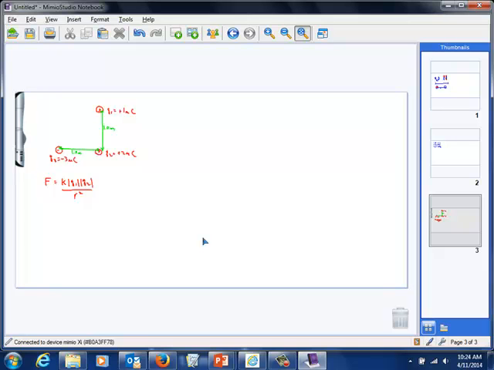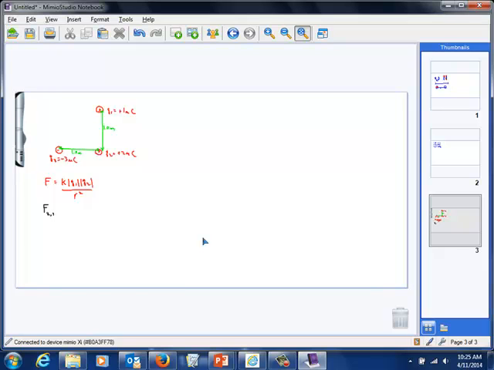Find the force exerted on the first charge by the second, by the third charge. Yeah, you kind of have to do it individually. You say, what's the second charge doing to the first one? What's the third charge doing to the first one? Then we have to do some vector addition. Yeah, so Emily, which one do you want to do first? You want to look at what 2's doing to 1 or what 3's doing to 1? That was the second one. Okay, let's look at what force charge 2 exerts on charge 1.